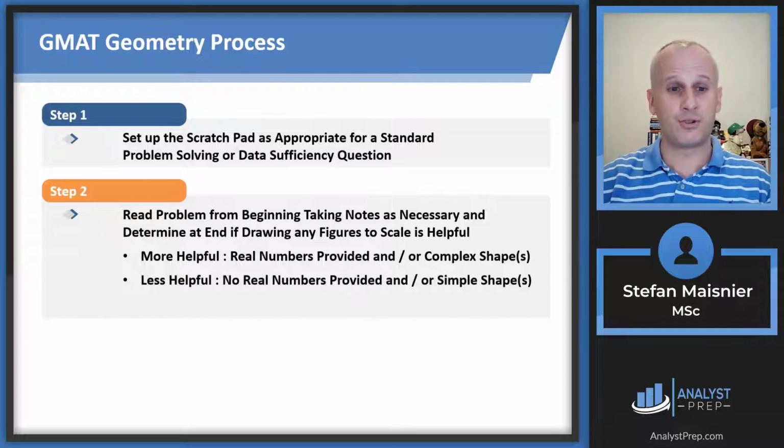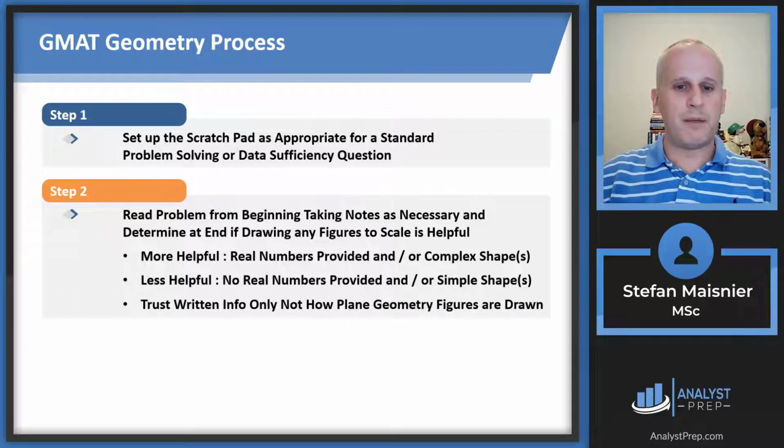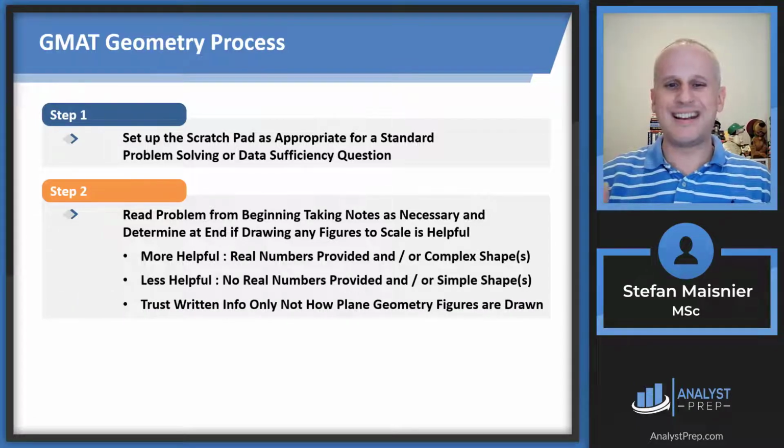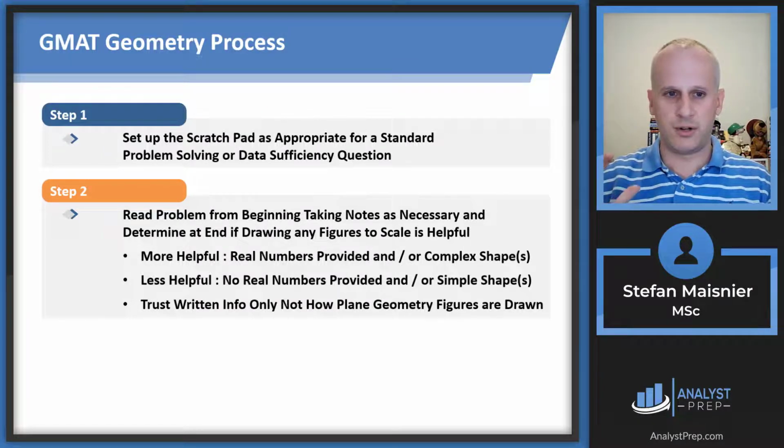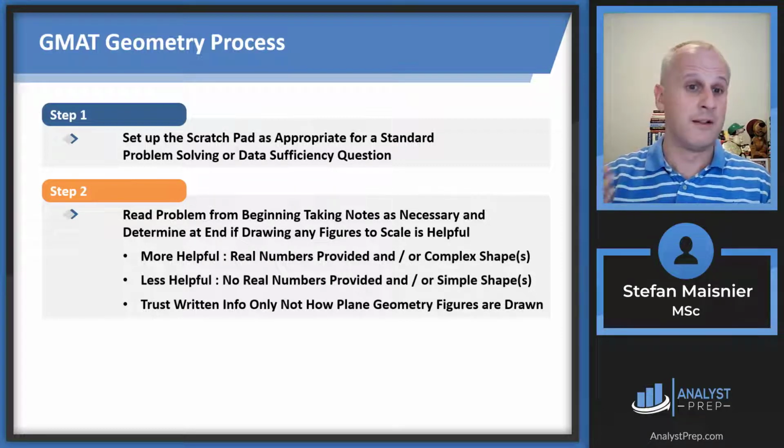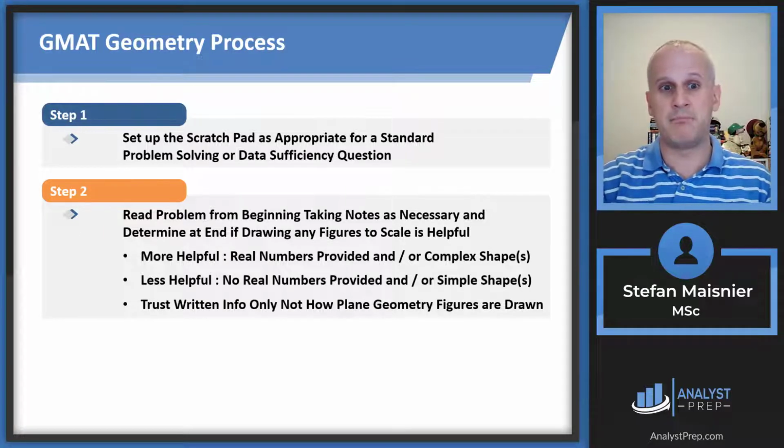And remember that if you're going to draw, it is potentially a little bit of a time-consuming process, so you want to consider whether or not that figure is necessary or helpful. Then remember that you can only trust the written information, not how it looks, when it comes to plane geometry figures. So you have to make sure that you incorporate the written information, not just how it looks, if you're going to draw. And that's partly why you don't want to draw if there aren't known values or known facts about the figure that will help you to draw it to scale, because your drawing may end up being incorrect and make some assumptions that aren't warranted.